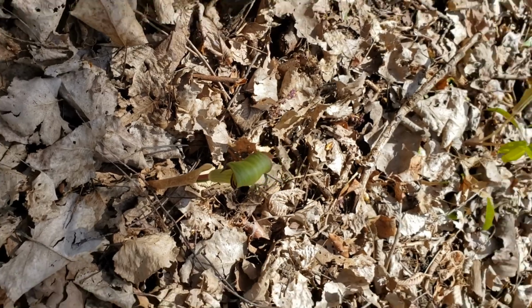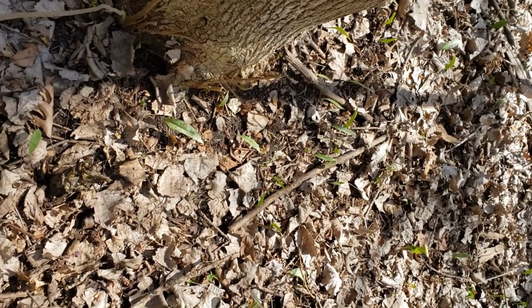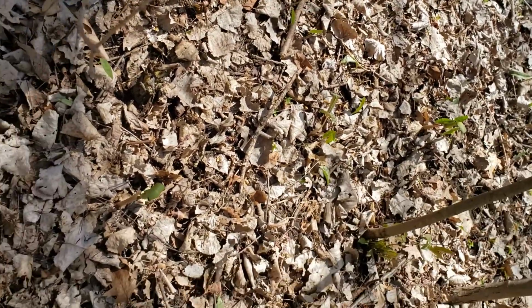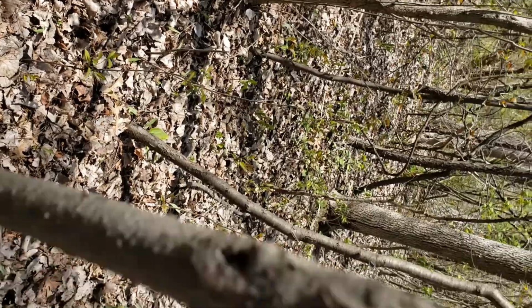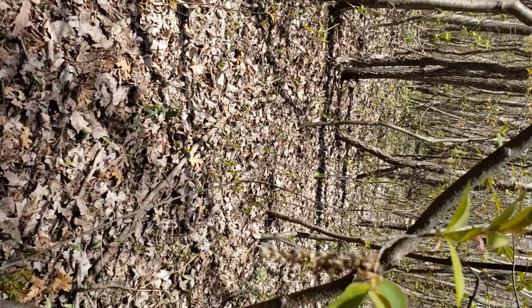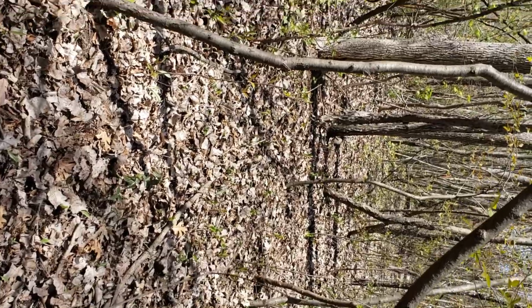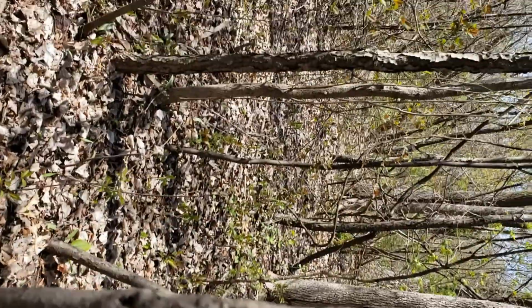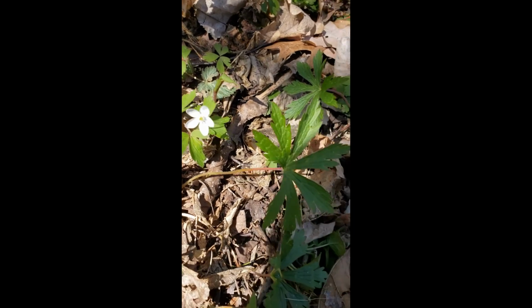They're really cool. This is slightly moist vegetation here, so you're probably going to get plants that require more moisture out here. So there's trout lily. I don't know if you can see it through here, but trout lily, more of the Jack in the Pulpits out there as well. There is some trillium too. So let's keep walking.